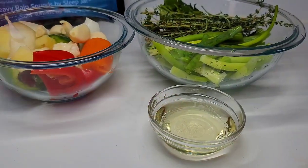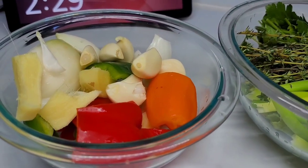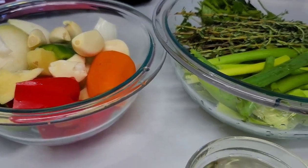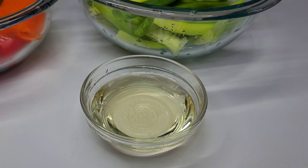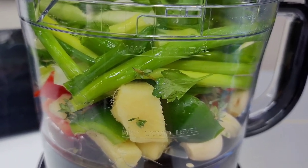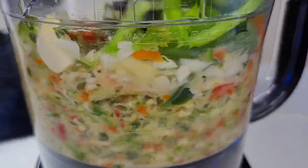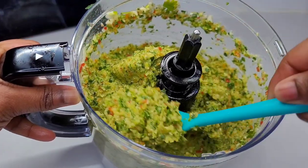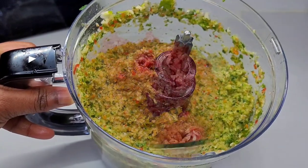Let me show you guys how I created the wet green seasoning. Here I have some onions, ginger, garlic, hot peppers and bell peppers. I'll be using some thyme, green onions, basil, and parsley, along with some oil to help with the blending process. Basically what I did was add everything to my food processor and blend it up nice and chunky. You want a nice chunky consistency because it's just better when you're seasoning your meatloaf — and this fresh seasoning is what sets that meatloaf apart.